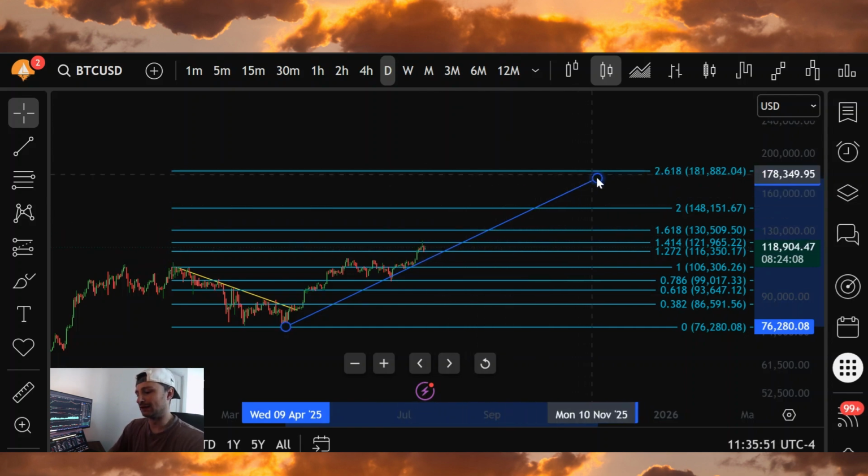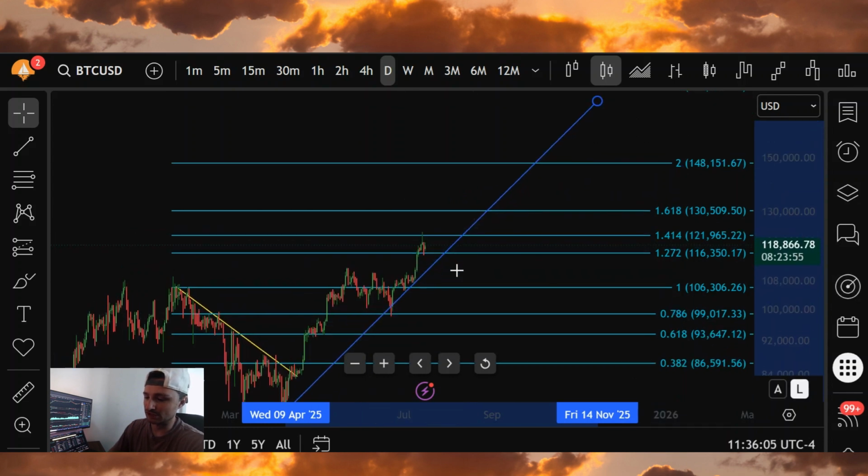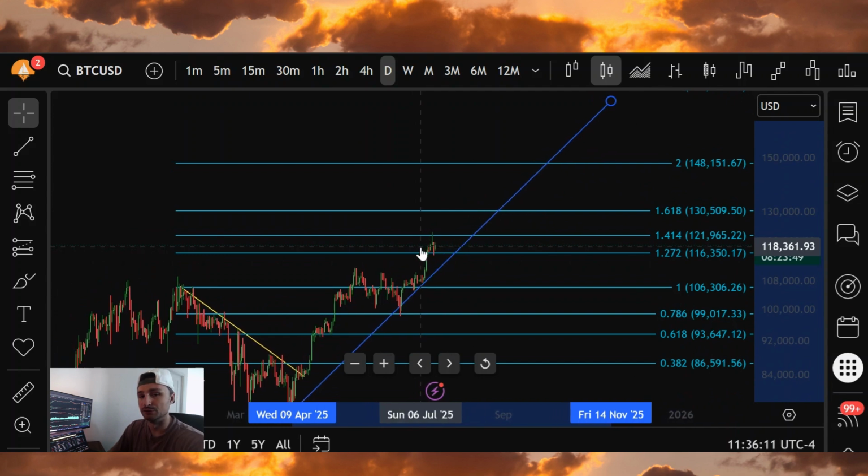And I think maybe once we get into November, December, I think that'd be a nice time to break this trend and hopefully get that bear market cycle kicked off for 2026. But for now, this looks pretty good. I do like to see this price action showing respect to the Fibonacci's at the extension levels. Really, really solid move for Bitcoin.